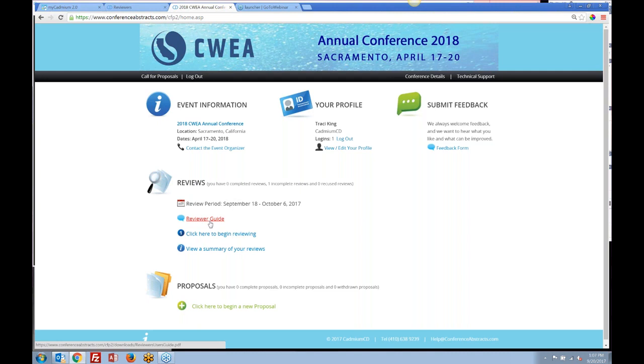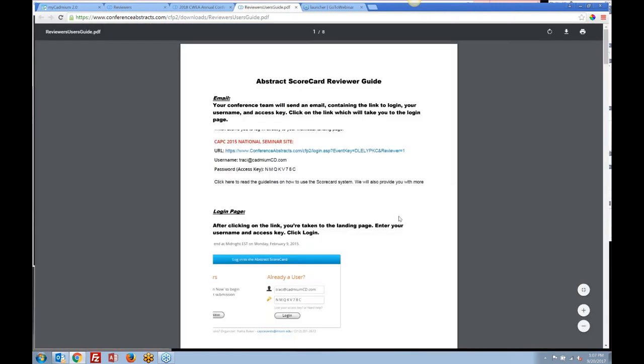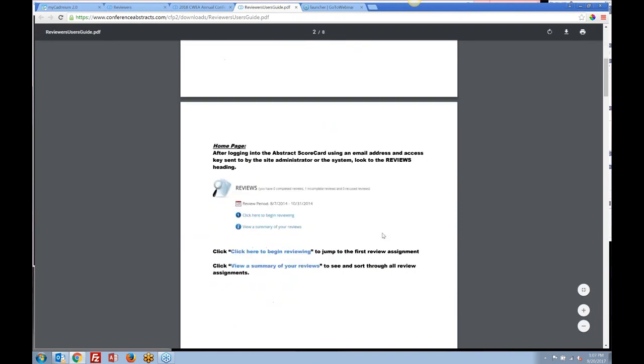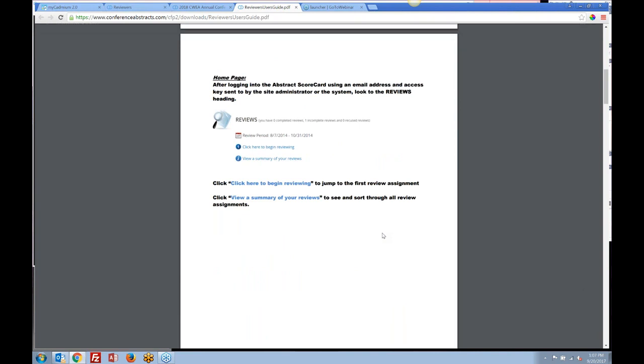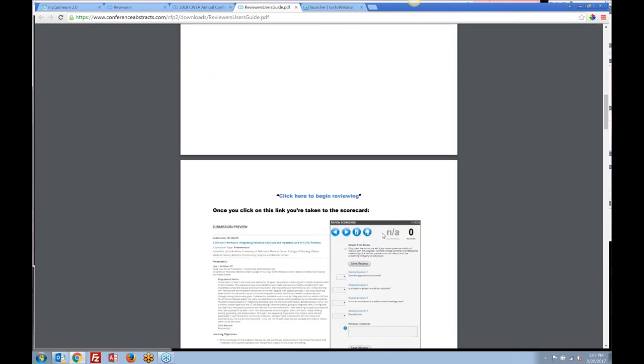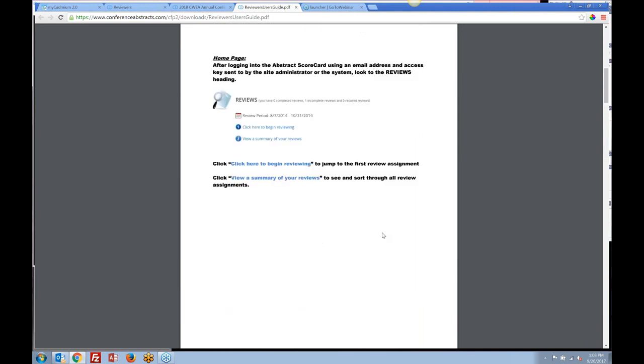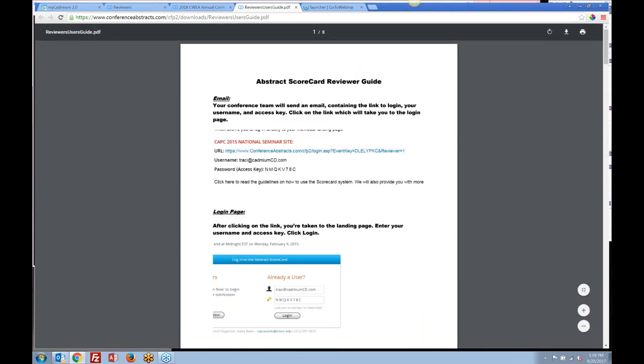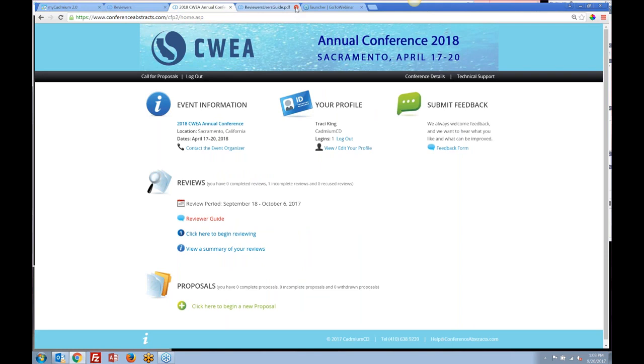So the first link provided is actually a reviewer guide. It's a generic PDF form that we have of the site that is going over exactly what we're going over during our video recording today. So if at any point you just need a refresher or reference, you do have the capability of clicking on this PDF and just scrolling through to get a screenshot of the functionality of the site and how to save your reviews. If you have any questions in reference to this, please reach out to us at any time. We're more than happy to walk with you through any problems that you're experiencing personally.